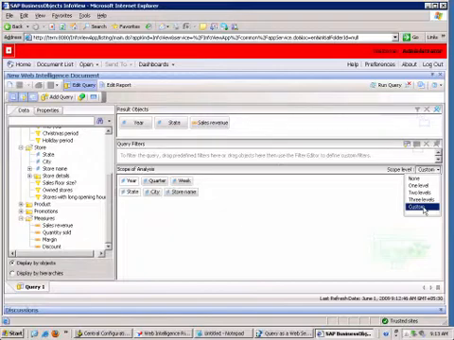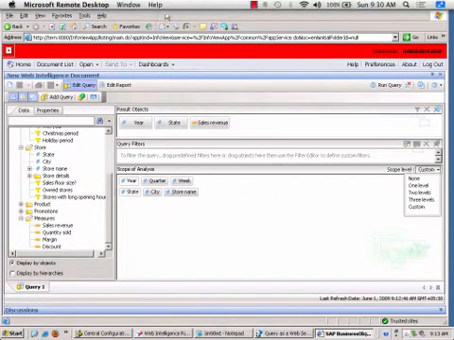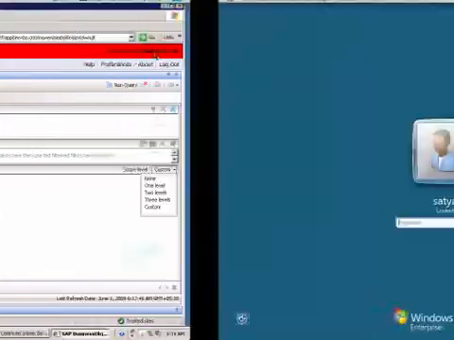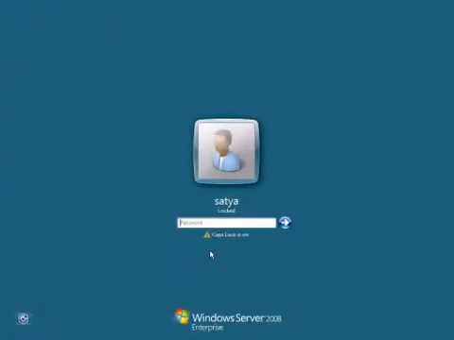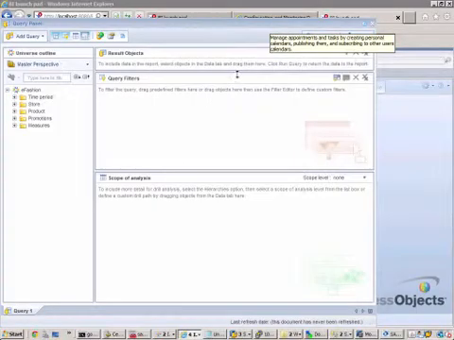Data preview. Next is what? Data preview. This is available in which version? 4.0. This option is available in what? Which option? See?